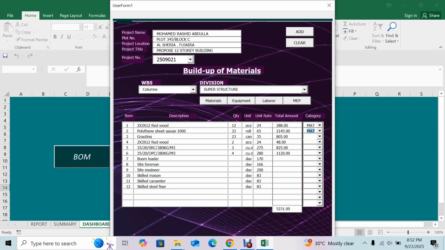It is very important to put this one on the category so that we have the summary form. Will show you later. For example, equipment, preliminaries. This is below for labor, MAT, labor, LAB, or equipment. So this is our form to build up all the materials here.